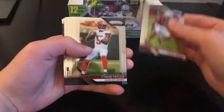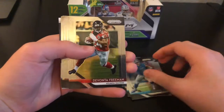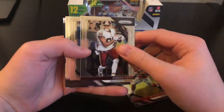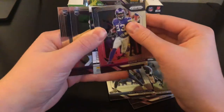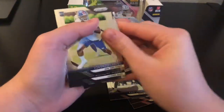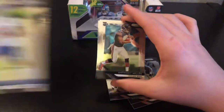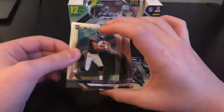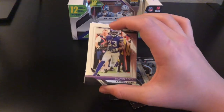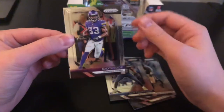Next pack: Patrick Peterson, Tyrod Taylor, A.J. Boye, Golden Tate, Devontae Freeman, Jordan Reed, Alvin Kamara, Cam Chancellor. We have a hit in this pack. Also a Lorenzo Carter rookie and Anthony Miller rookie — I think he's going to be a stud. Last couple boxes we also got lucky with two rookie prisms: Anthony Miller and Justin Jackson.